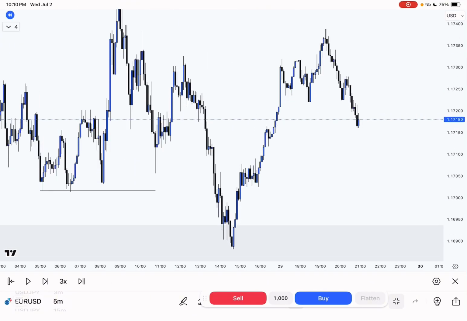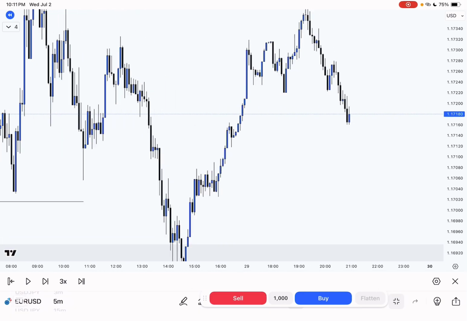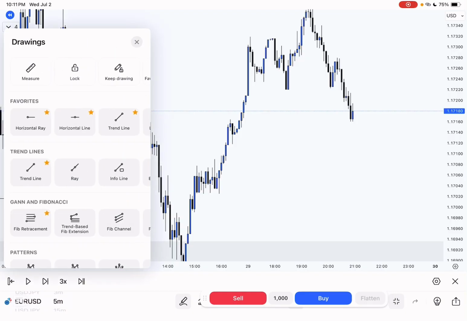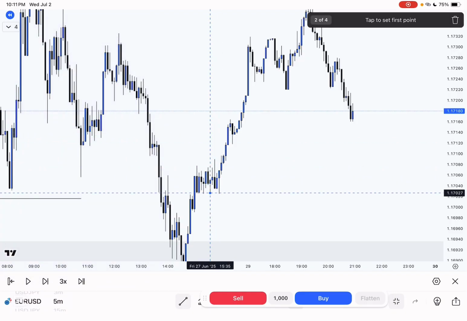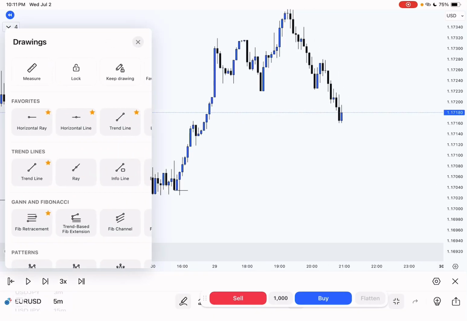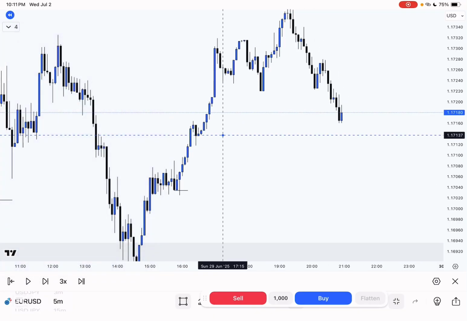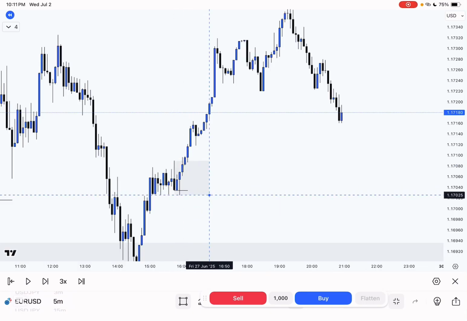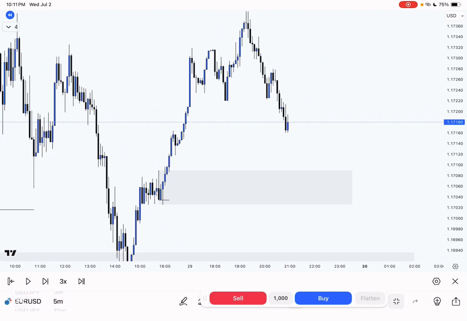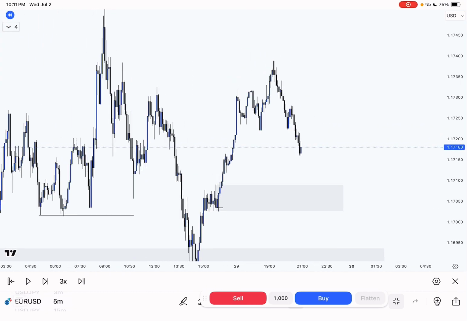Over here on the 5 minutes time frame, I need a valid zone where price has taken out the low, making it a valid area to take a buy setup from. So price took out this low over here, this opposing candle's low. That makes it a valid zone for me to take my buy trade from. So I mark out the high to the low of the zone where price took out the liquidity. Then I draw that out, and that will be my valid zone to buy from.